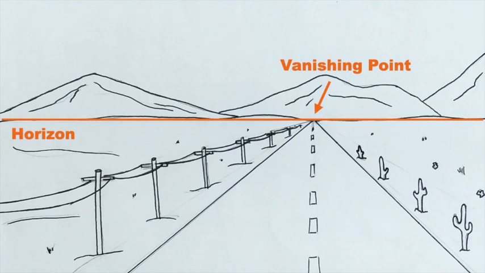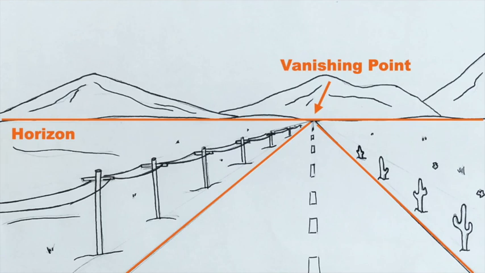So once you have your horizon and your vanishing point, I want you to draw a road. Now, you don't always need a road when you're drawing in one-point perspective, but when we're learning, that's what we want to do because, like we said, it's a really good example of how one-point perspective works. So the first steps for everybody, no matter what kind of place you end up making, are going to be your horizon, your vanishing point, and your road. Your road doesn't have to look just like mine, but it will need to be those two diagonal lines that end at our vanishing point. Now, let's talk about more diagonal lines.